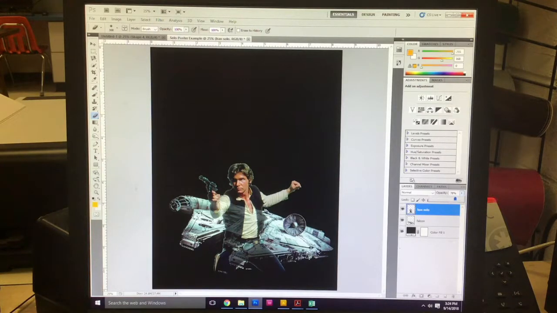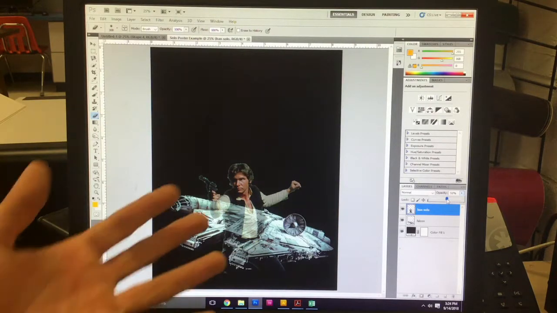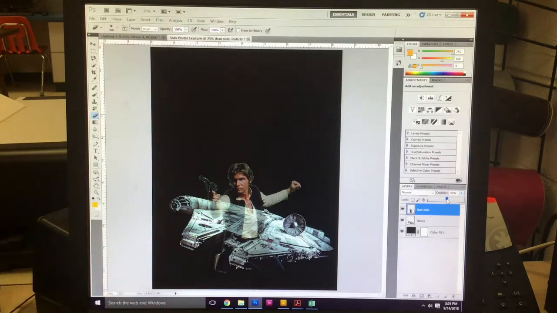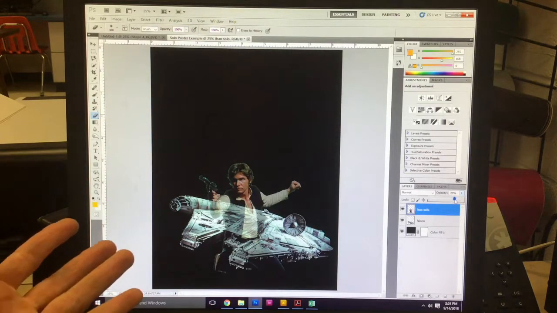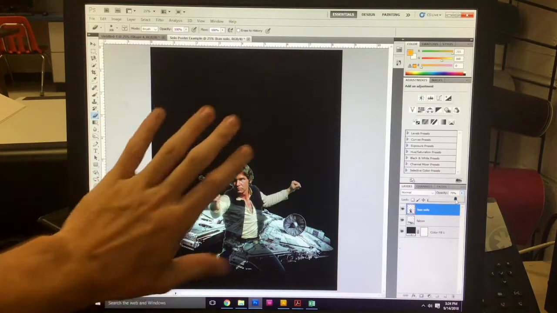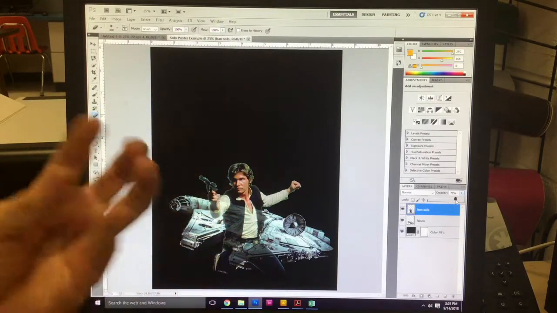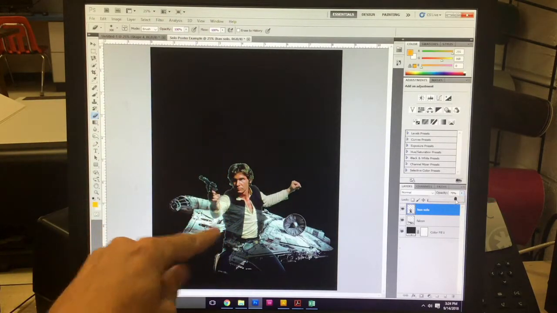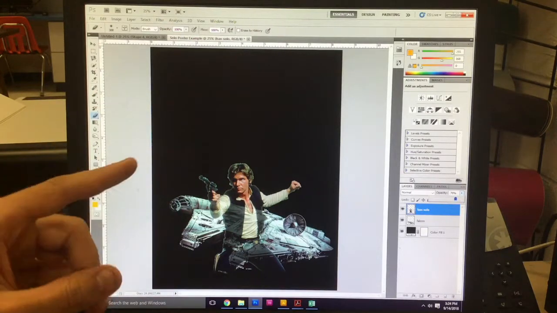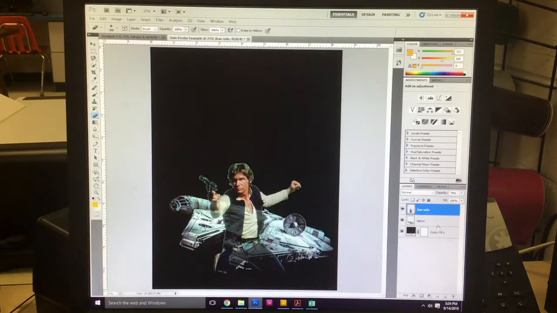So opacity, you can play around with the opacity scale bar there for a little while. Maybe you'll fade them down to 50 if you want to focus a little bit more on the Millennium Falcon. That's why value is so important. Depending on whatever you have more opaque, more visible, the viewer's focus is going to go there first. All right, cool. So now you know the tricks of opacity. We have color fill, we have the Falcon. Now it's time to move on to the next thing, which is text.